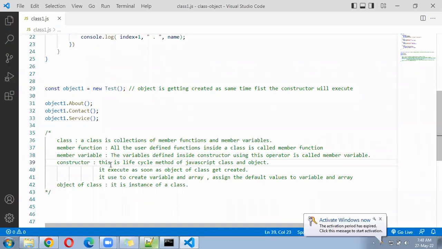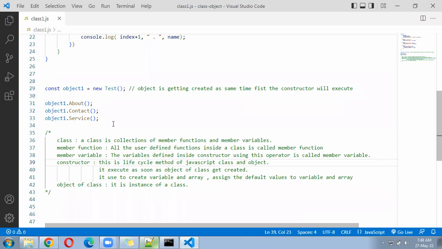Object creation will happen, and the object becomes a copy of your class. With the help of that copy, you can call your variable and function directly. You don't have to create a static class. Directly create the object, and based on the object you can call the functions of the class easily, as we called object one dot contact, about, service, and others.